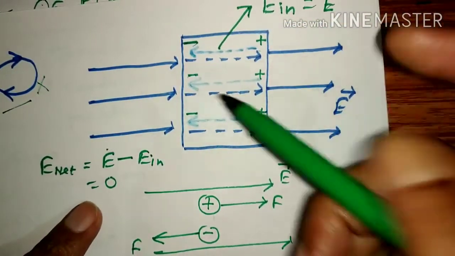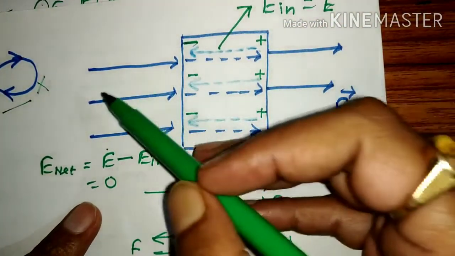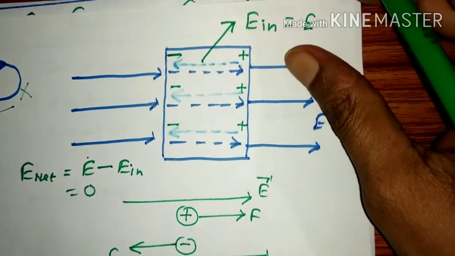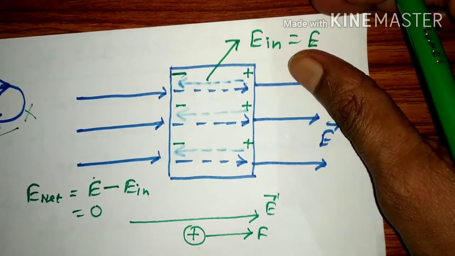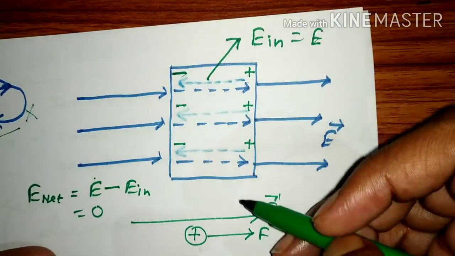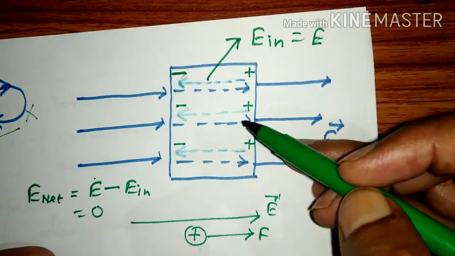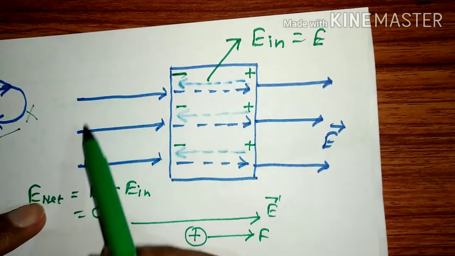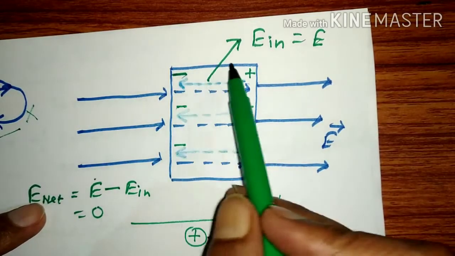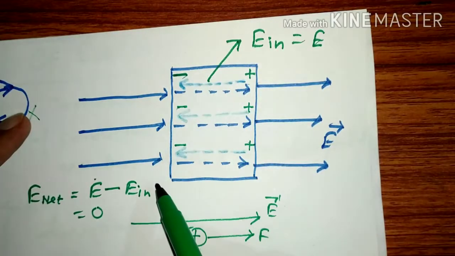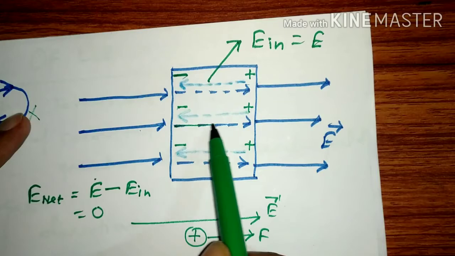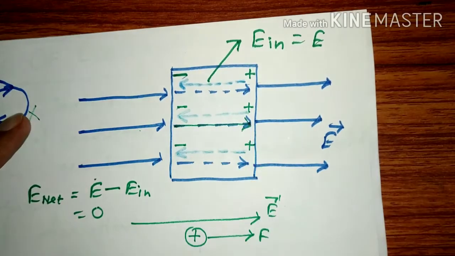Now, if in the path of electric field, due to some charges or due to some system of charges, there comes a conductor, what happens? As earlier told, inside the conductor net electric field is 0. So actually what happens there? If this is some electric field due to some system of charges and in the path of the electric field there is a conductor, these electric field lines will pass through the conductor as it is passing here.